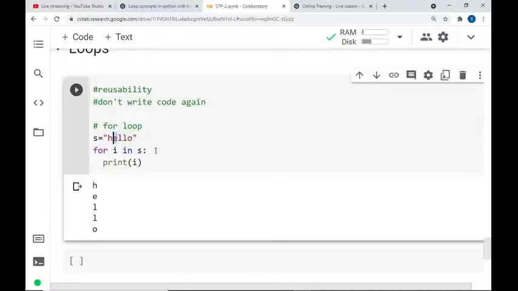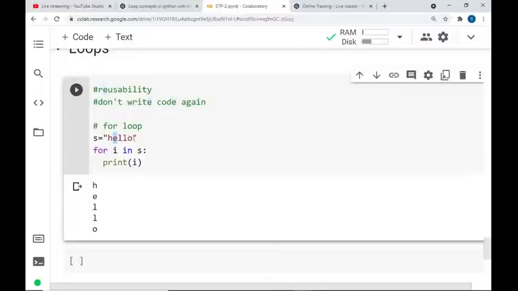Basically i value initially is 0, and S of 0, what is the S of 0 is H. So basically sequence, it is reading the sequence directly. You don't need to put the index here. It will iterate the sequence.